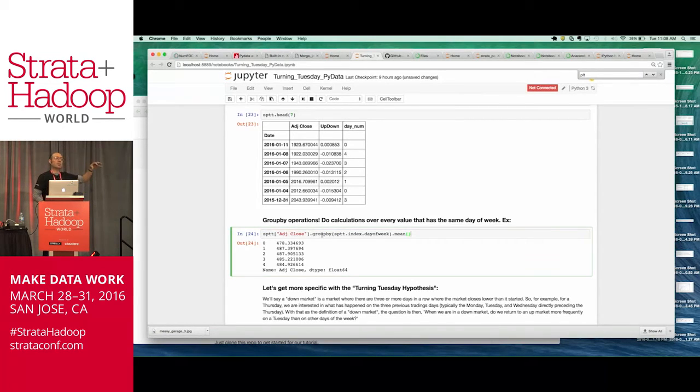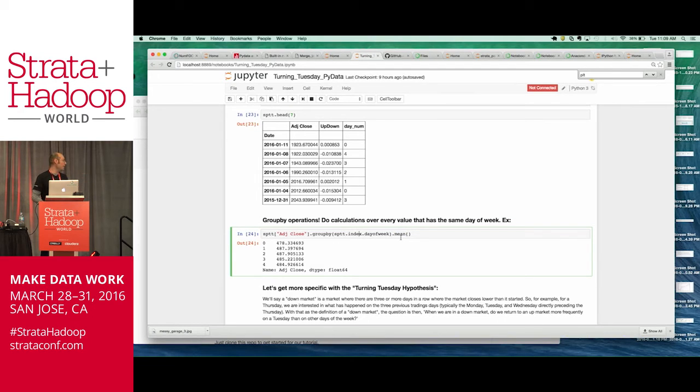So if you want to take some time after this and go back into the first notebook, you can dig a little bit more into the group by operations. But the general idea is you're just saying group by the day of the week. And then we have this general notion of split, apply, combine as a computational idiom. This is our splitting up, if you like, and then we do something with that data. This is just an example of what you can do with it.